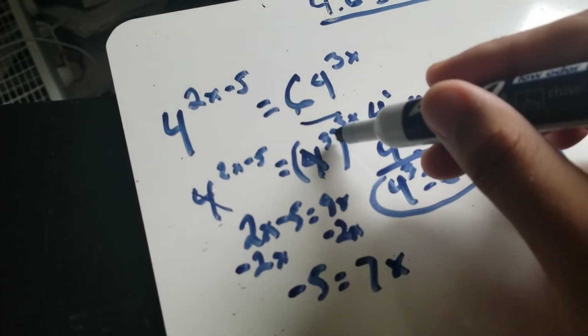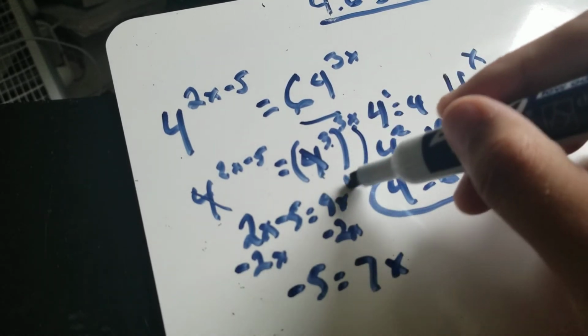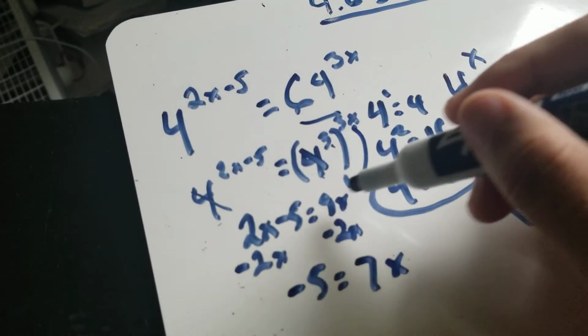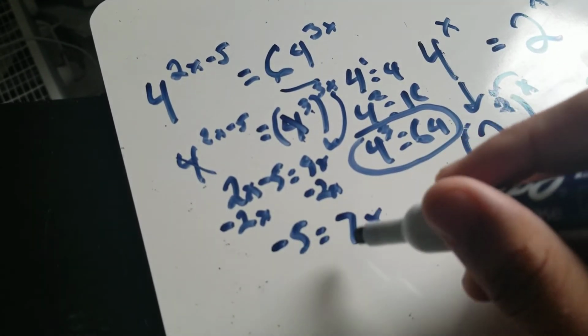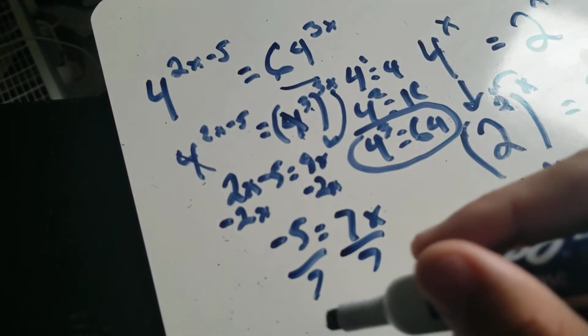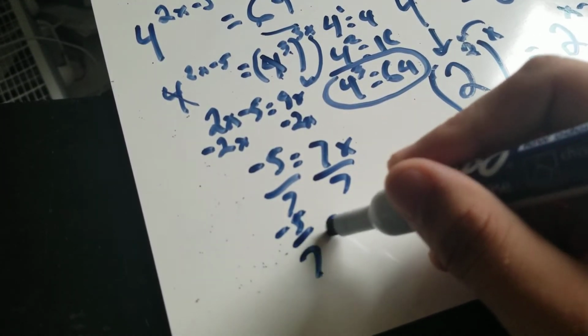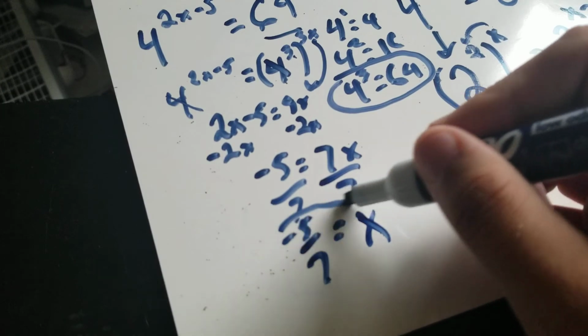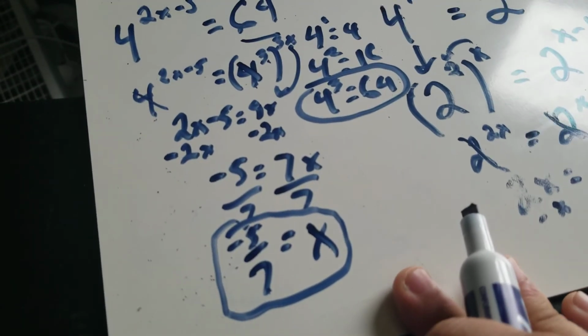Negative 5 equals 7x. Oh, I got 9x from 3 times 3x. That's how I got 9x. I'm sorry, I didn't make that clear. So 3 times 3x is 9x. All right, negative 5 equals 7x, divided by 7, divided by 7. They don't go in clearly, so let's just leave it as a fraction. Negative 5 over 7 equals x. There's no need to check in terms of negative or positives. We're okay with negative in our exponents.